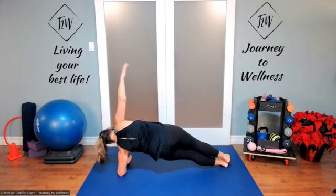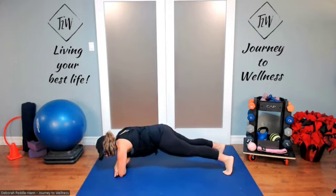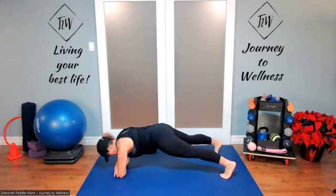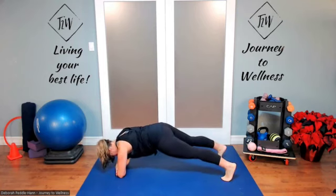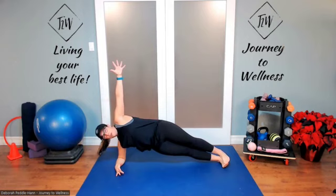Side. Because your body, if you go too fast or you're not in control, what tends to happen is you come up and you go, woo, right? And you fall back. So that's still balance that you're working on there. So work on that. Control. To the other side. To the front. Other side. 3, 2, 1, and relax. Good job. All right. Come on up.